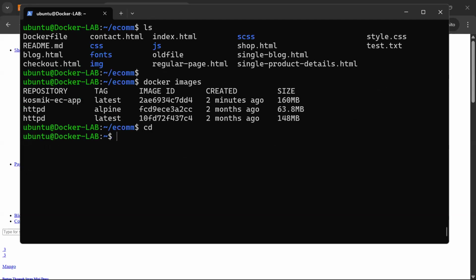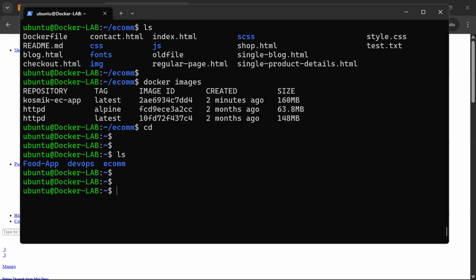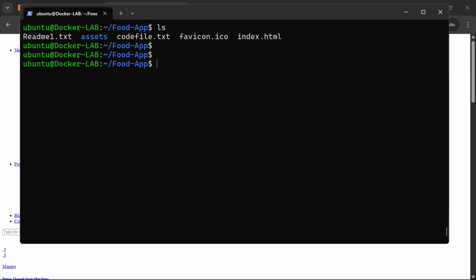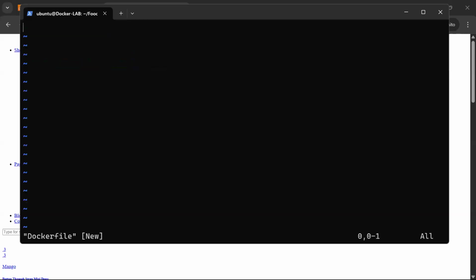Okay. Now, similarly, I'll go to the food code, cd food app. Okay. ls. So you don't have anything here. Now I'll say vi Dockerfile, same thing. Now food app, what did we do? Here we used Nginx as a base image, correct? Use the FROM command to select the base image.